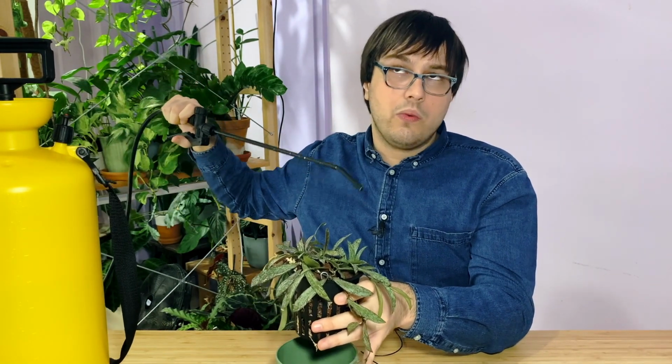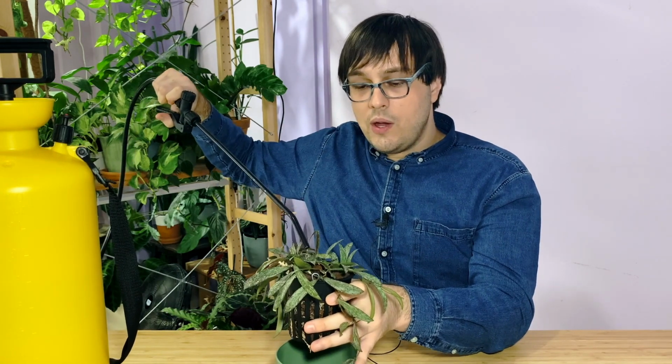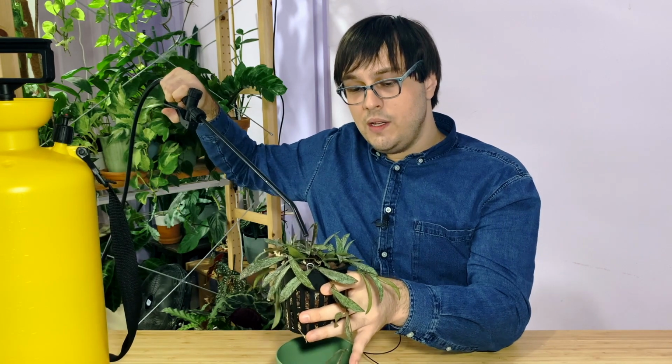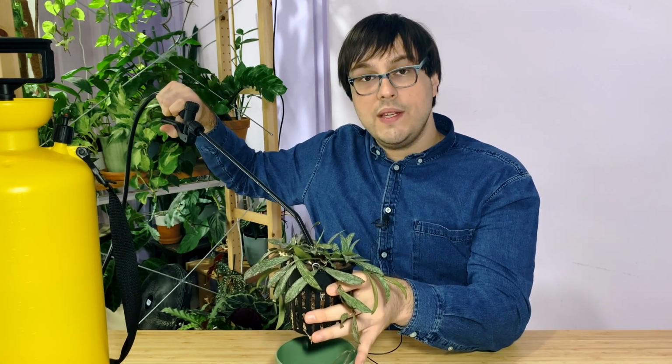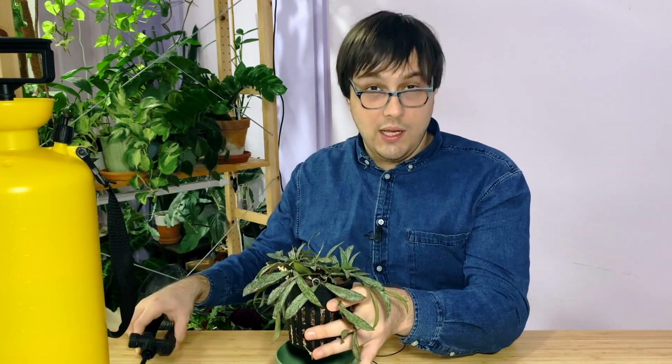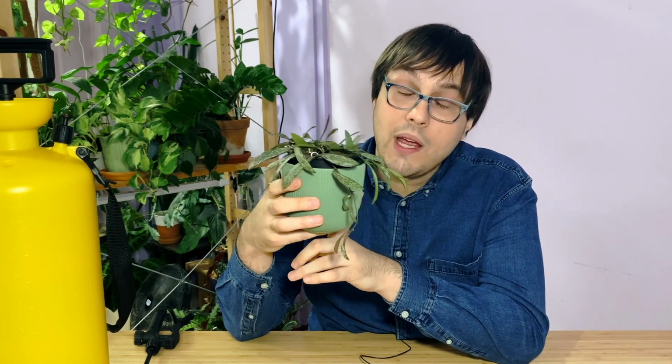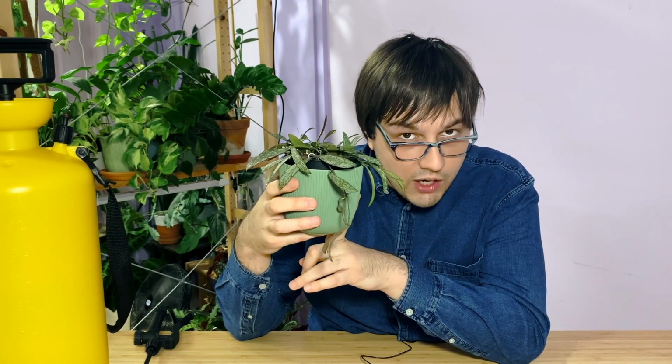I never had any rot issues in this mix, so I will just, you can see the water, I will just quickly water it, and you can see it is already starting to drain instantly, I would say. So I will return it in the cover pot, and I will let the moss soak in the water that remains in the cover pot. I will leave the excess water in the cover pot. I will not create a Pacific Ocean in the cover pot. It will be just a tiny amount of water.